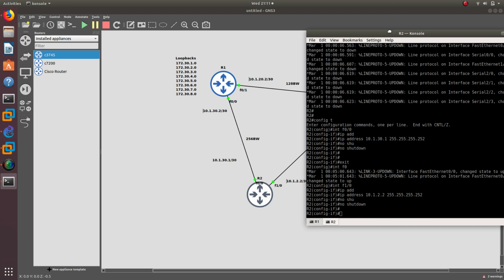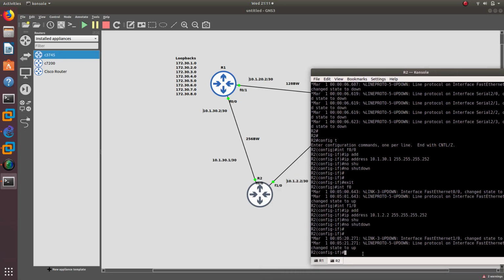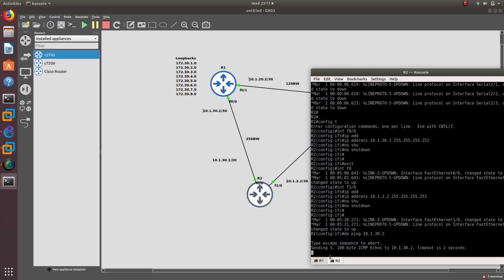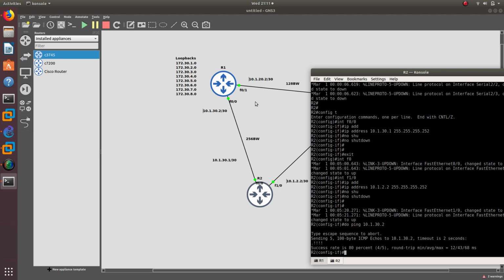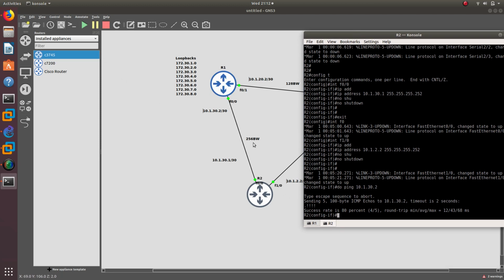This is the IP address going to router 3. Also, let's see if we are able to ping 10.1.30.2, which is router 1. And as you can see, guys, we're able to ping router 1, so we have connectivity between the two routers.